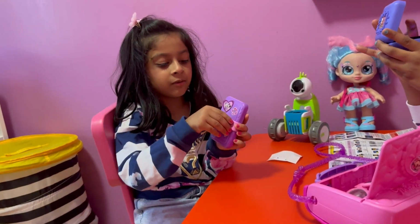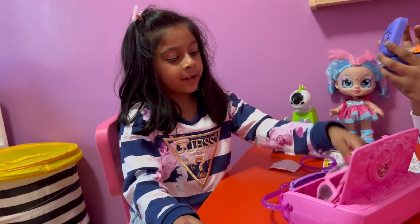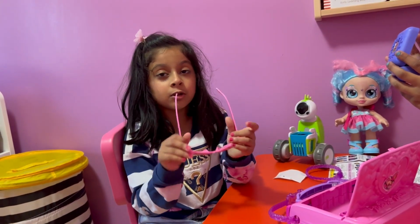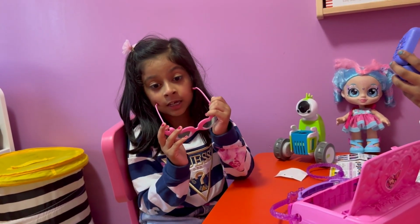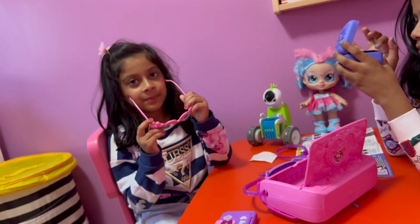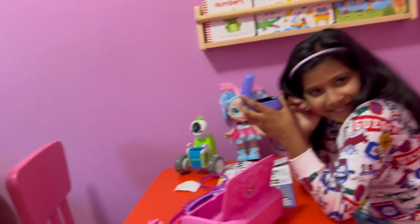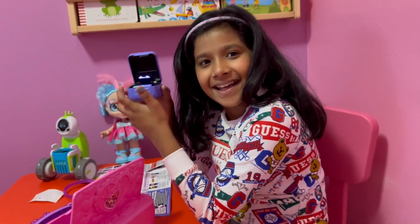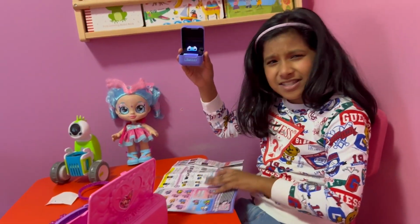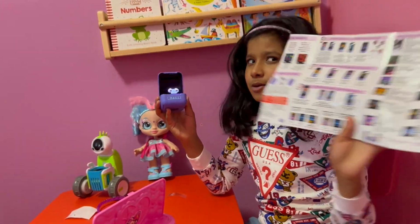I thought we need to open it like that, and it was inside. Okay, look, these glasses are so cute. I have the Love Hearts one just like this. I don't know where it is. I'll find it. Is it on the bag? Some cute cat. I'm going to try it in my bag. But still, I don't understand how to get the fish. This is really hard. I need to work this out.